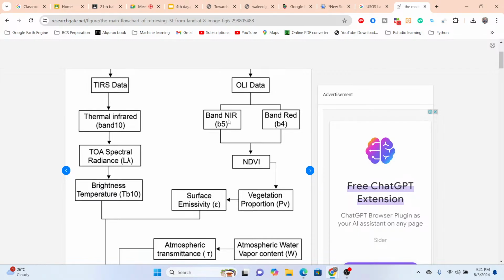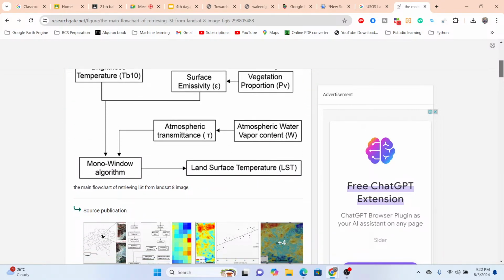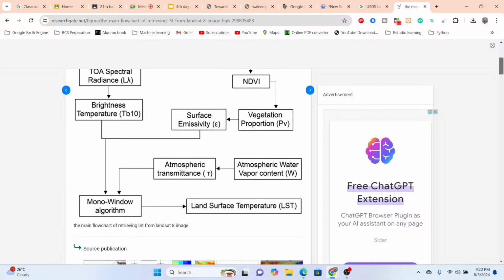So using the near infrared and red, they calculate NDVI, and from NDVI they calculate the vegetation proportion. Okay, and from the vegetation proportion they calculate the surface emissivity. Okay, and from band 10 they calculate the brightness temperature. Okay, so using these things they also apply this split window algorithm, and further they make the LST.